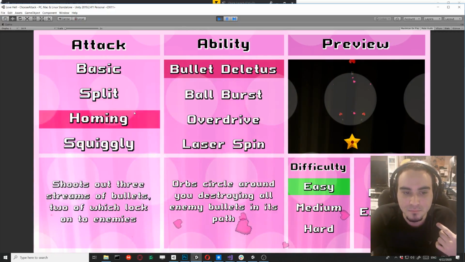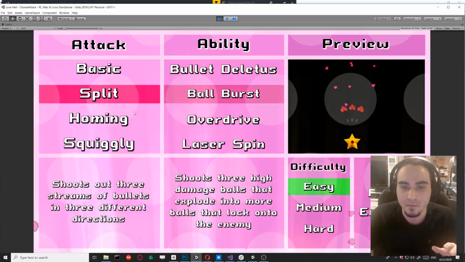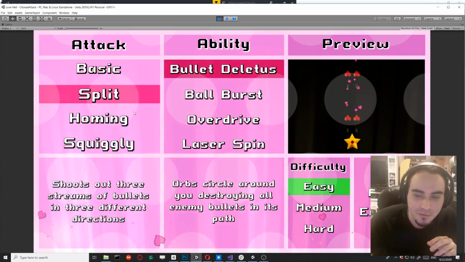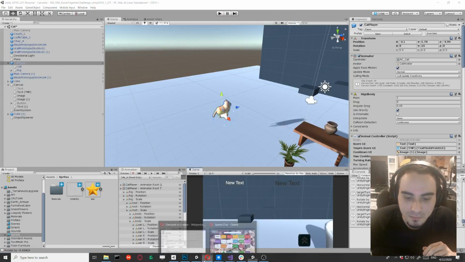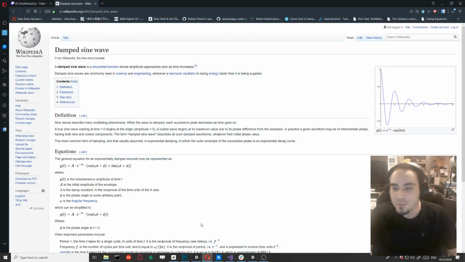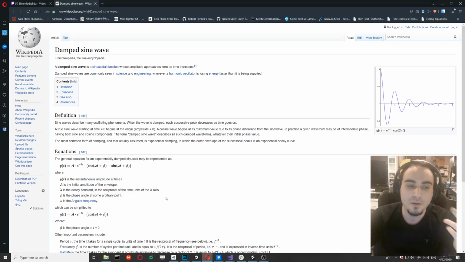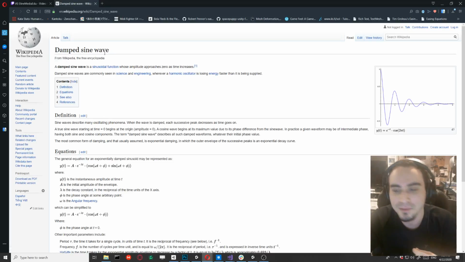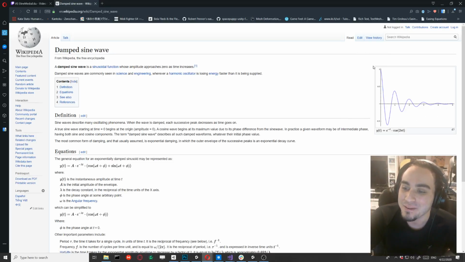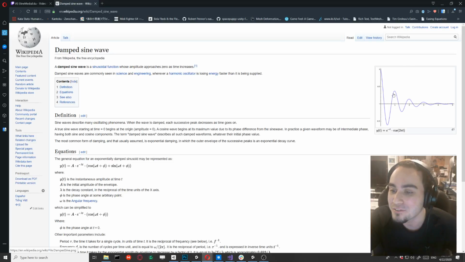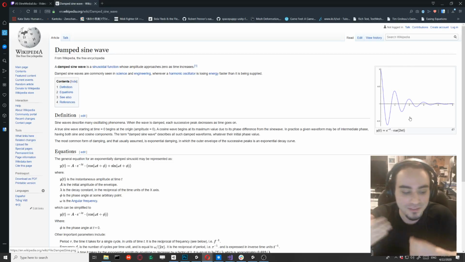So that's what I'm going to show you how to do today. It's super simple. It looks really nice. I love it. It's the best thing ever. So let's talk about it. So here's the formula, the beautiful formula. Wikipedia always has the best, you know. Your teachers always say don't trust Wikipedia, but Wikipedia is good sometimes. So this is the formula right here. It's graphed out so you can see what it looks like.